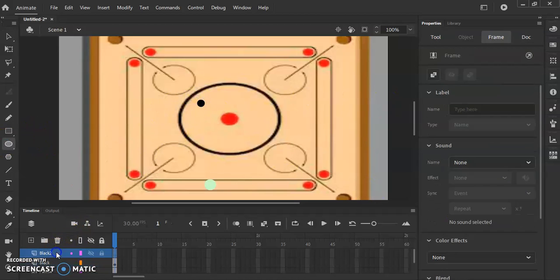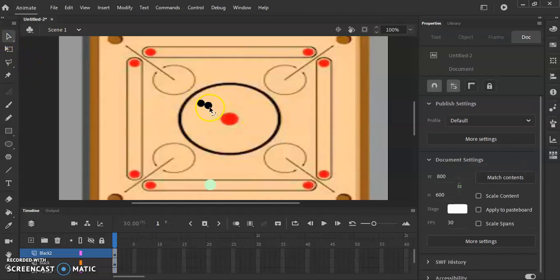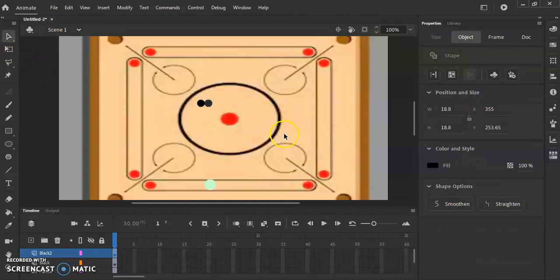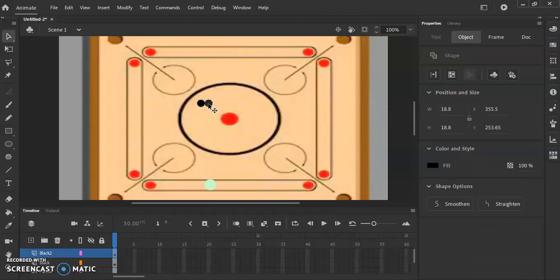Not visible. Okay, this one I'm going to make another black over here, and I will move the location over here. Okay, perfect. Or I can make a little bit of space over here.